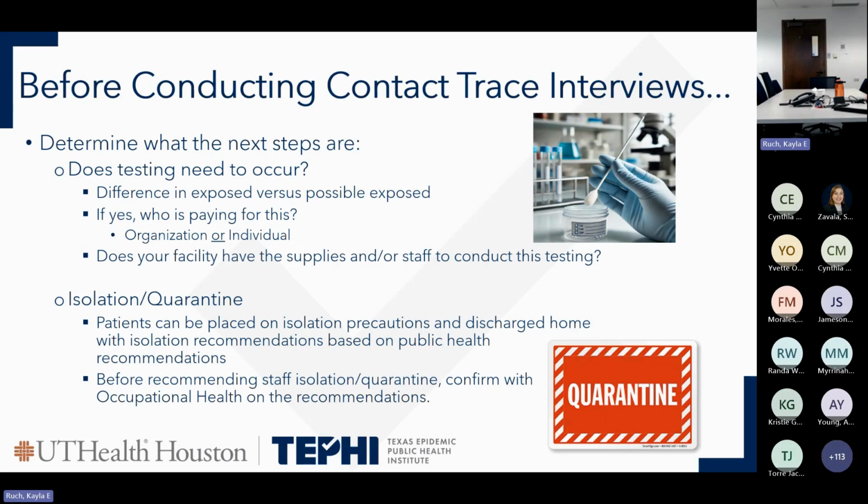So during an outbreak event, there's contact tracing being done. Now we need to do testing of staff. Get with them to make sure that this is approved, this is appropriate, we know who's putting in the orders for this testing. Are they getting it done at the facility, or are they going to have to go somewhere else? These are all questions and conversations you should have before you call a staff member so that you can provide them with clear and concise information.